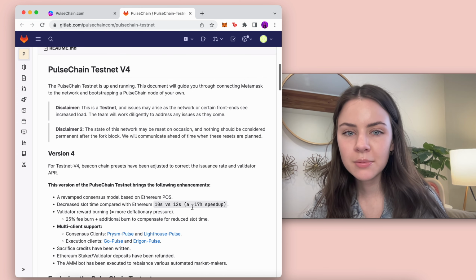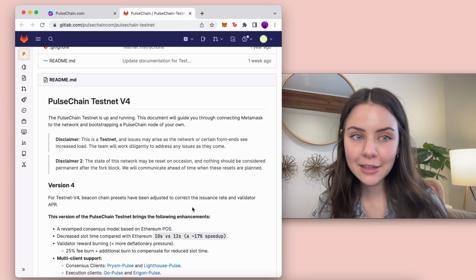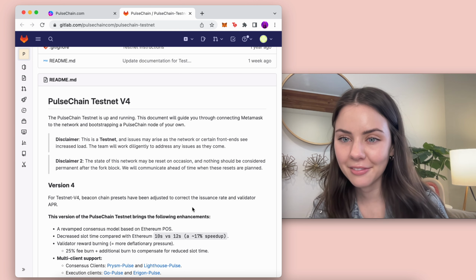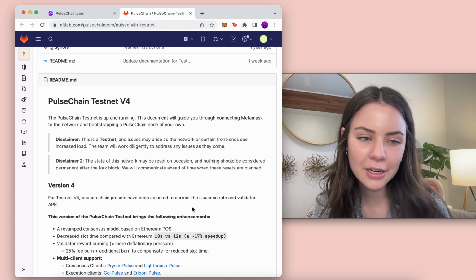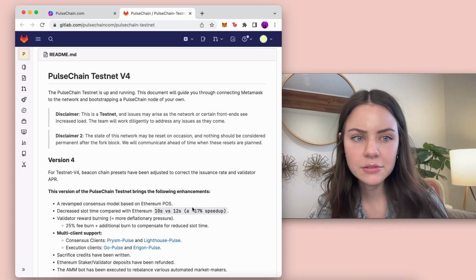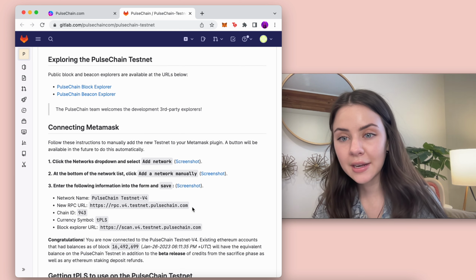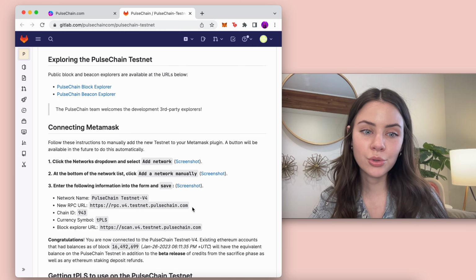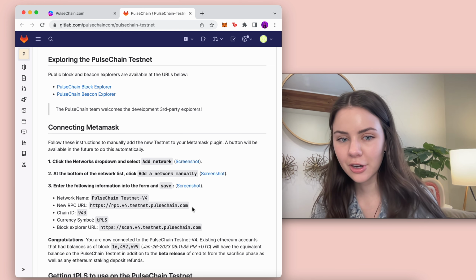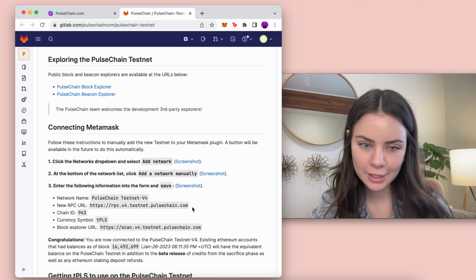If you've seen any of my other videos about reading through code, anyone can come in and read the README. PulseChain shows it within their GitLab right here, and they've done it for their other versions as well. This is version 4, and it also talks about how to connect to MetaMask. So once mainnet does come out, you're going to want to look at the GitLab of it, or Richard Heart's tweets, because this is going to be the safest place to get that information.